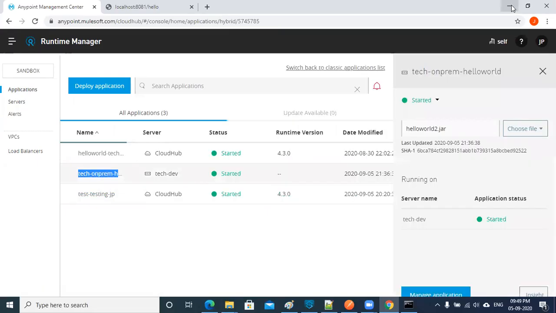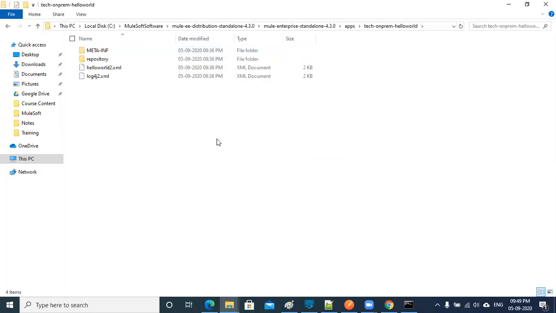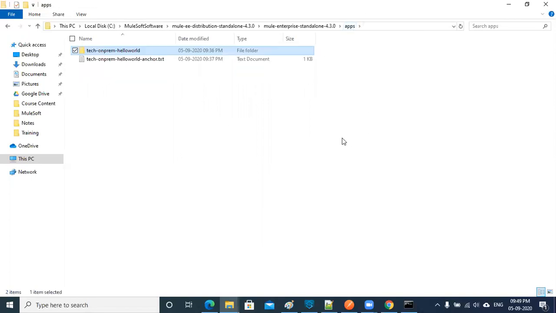Okay, so this is the code. Actually, what we call that control plane or Mule Anypoint platform has sent the code or the jar file to this directory, or it has placed the jar file in this directory, right?